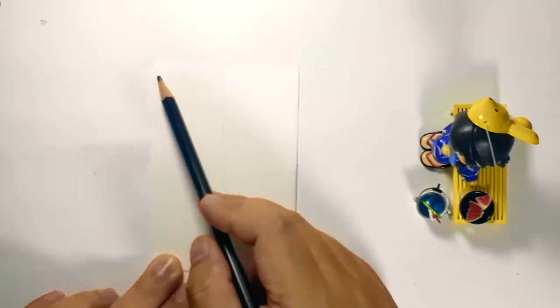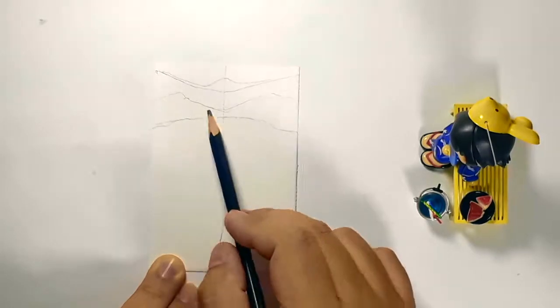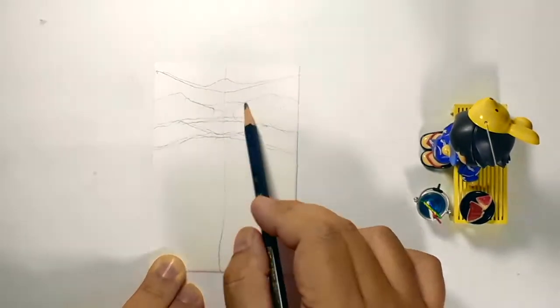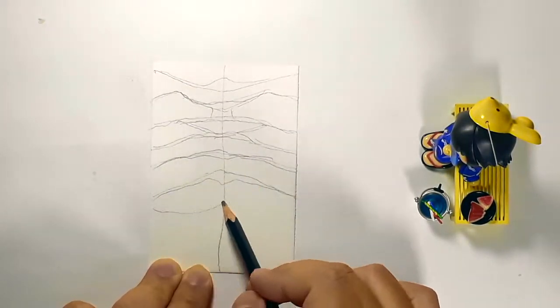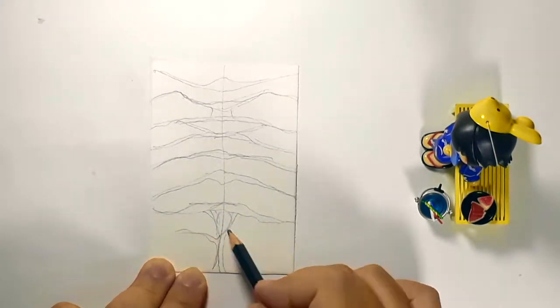Now this one is for something that is close up. But if you want it a little bit farther where you can see more of the stripes, you can start by putting a line in the middle of your paper. Once you have your center line, you can radiate the animal stripes from the center in a symmetrical fashion.